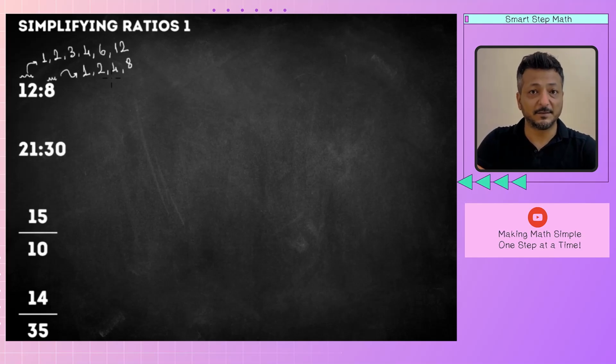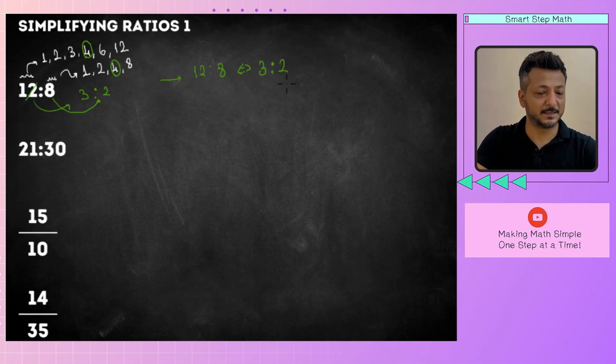To simplify the given ratio, what you need to do is look for the greatest common divisor present in both numbers. Since the largest number that can divide both 12 and 8 is 4, if I divide 12 by 4, it becomes 3. If I divide 8 by 4, it becomes 2. So the ratio of 12 to 8, or the simplified form of the expression 12 divided by 8, is 3 over 2. So, proportionally, the ratio of 12 to 8 is equal to the ratio of 3 to 2.